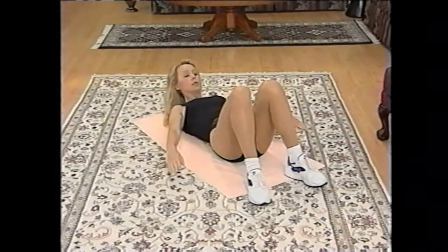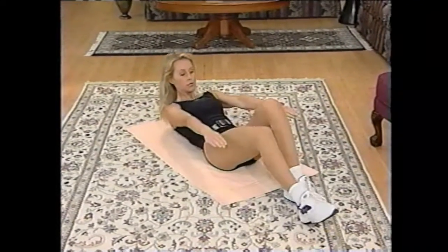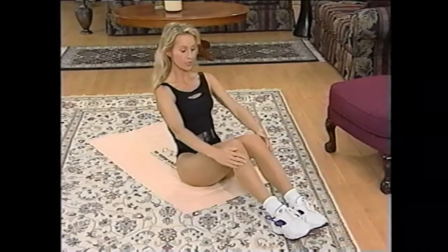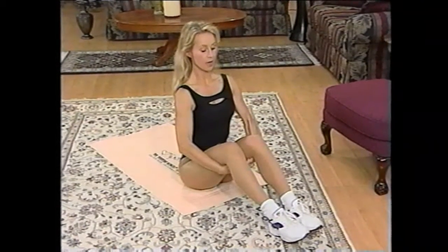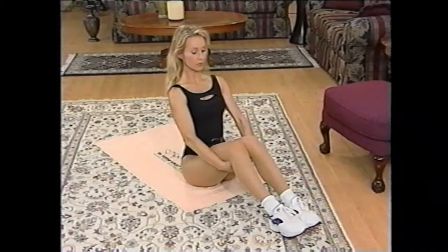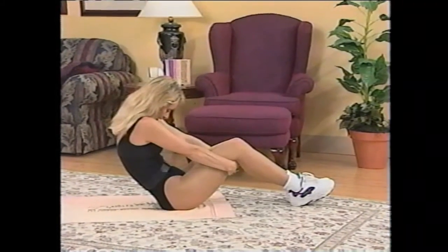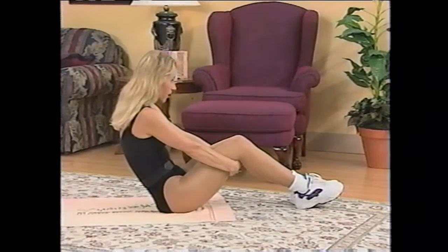Now I'd like you to walk your feet out as you come up. Use those tummy muscles — they're not too tired yet. And then sit up nice and tall, as tall as you can. And then I'd like you to slouch back and bring your head down, chin down, and just slouch for me. And then once again, sit up nice and tall — best posture possible.